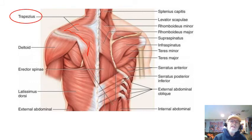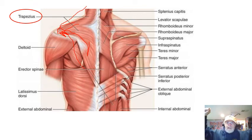Here's the trapezius. It's a large, triangular-shaped muscle. If you look, it attaches superior to the spine of the scapula. It goes all the way across the top. And you can feel that sort of wing at the top, just above your shoulder right there. That's the trapezius. It's a very powerful muscle, and it basically holds the arm in position like that. It goes all the way to the spine, okay?